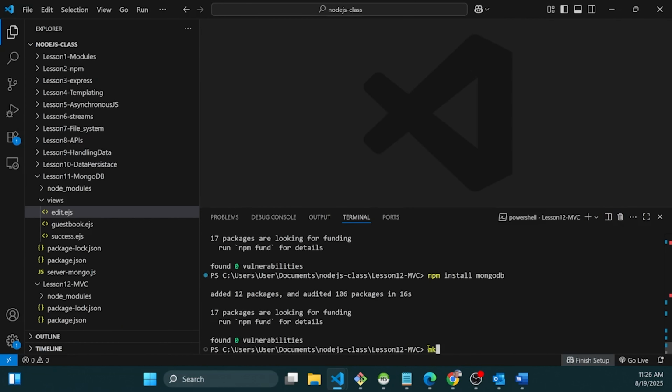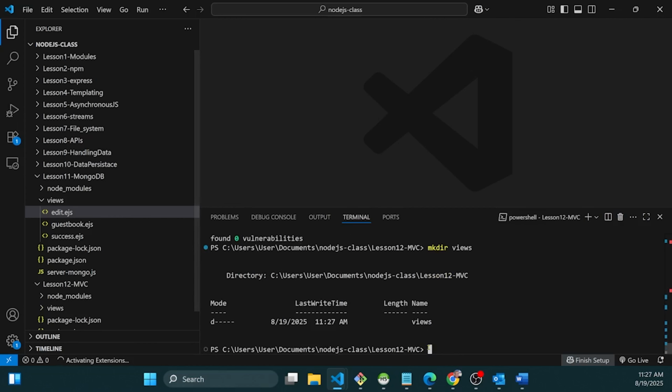Now the first thing that we need to do is to create our new folder structure. Inside of our project folder, we're going to create new folders. We're going to create models, so this is where our database logic will live, and then we will create views. We already have this, so this is where our EJS will live, and we don't need to create it, just recognize its role.